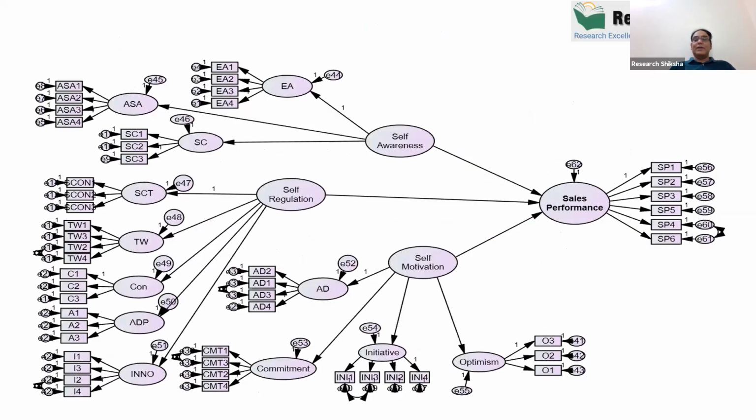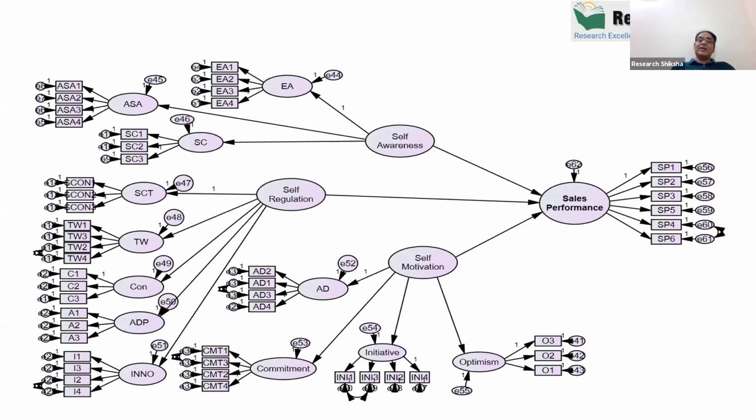And then I'm telling you another example. In this example, we want to analyze the impact of personal intelligence on sales performance. Here, personal intelligence is one of the constructs in emotional intelligence. As I said, emotional intelligence consists of two aspects, personal intelligence and social intelligence.